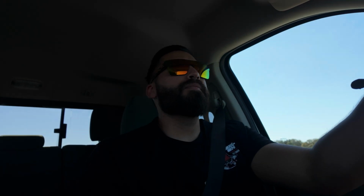I also want to point out, I want to be completely fair and transparent. I never once changed out the filter on this truck when I got it. So it could have been a little dirty, but I doubt it would have done what this intake is doing. I have a feeling my current mileage is going to be all over the place now. I know I literally just mentioned that I was curious about the fuel mileage, but as I'm driving this now, I think fuel mileage is going to be an issue because I like the way it sounds and how responsive it is. That makes me so happy.